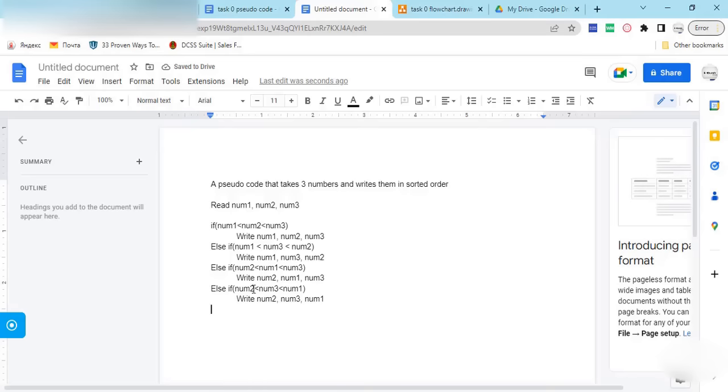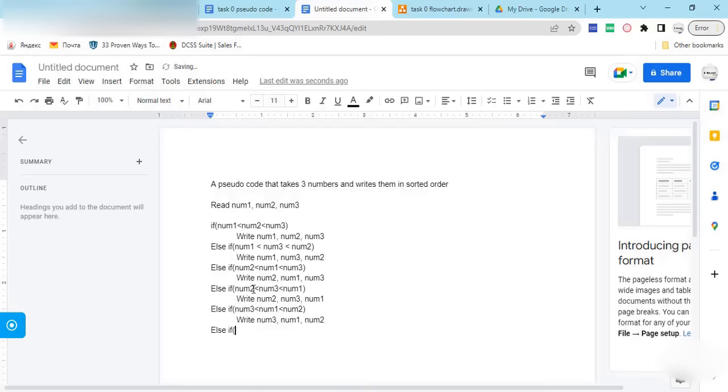So let's go to num3. Else if num3 is less than num1, less than num2, write num3, num1, then num2.